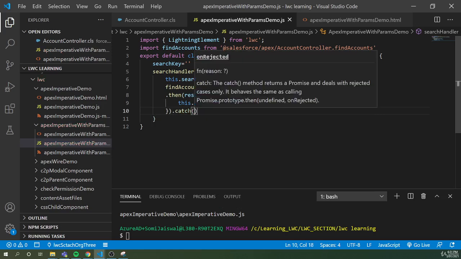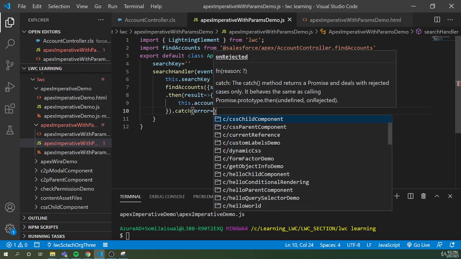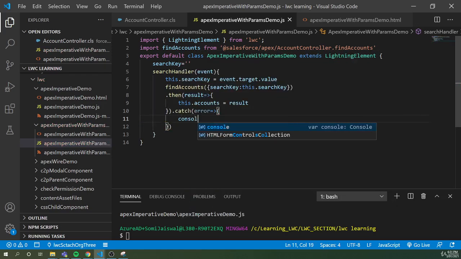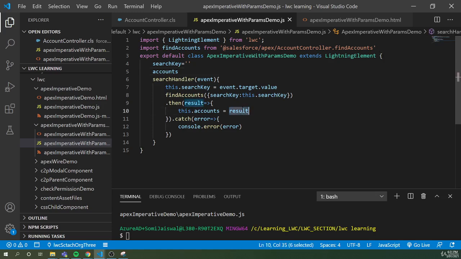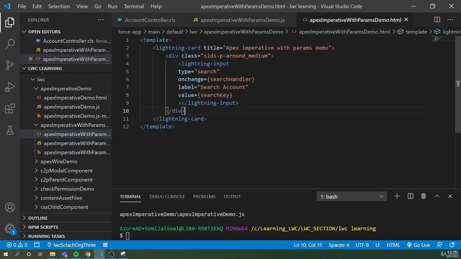Otherwise it will catch an error. We'll say console.error is error, and we'll create a property accounts as well on the top, and we're gonna render this account.